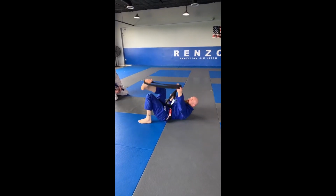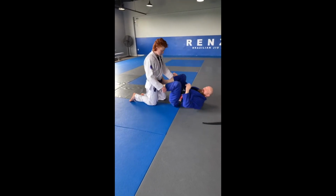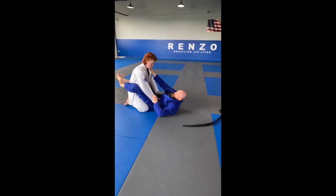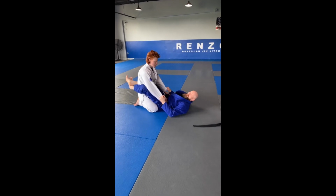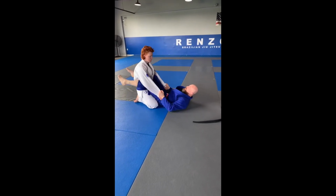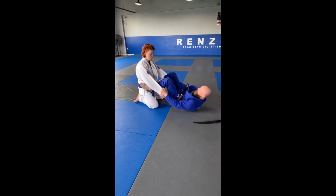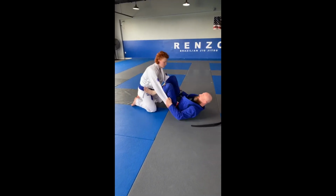Now, working this with Luke, once we have a partner, it's best if they sit up a little bit rather than sitting down. To get to this position, off of my grips, so I've got a sleeve grip, come back to another sleeve grip. I can work one of 2 ways. Both knees to the inside and come out, or one at a time. From this position, I'll work my body back a little bit. Now I'll start working spider guard on Luke.